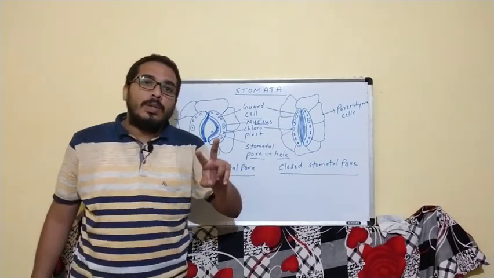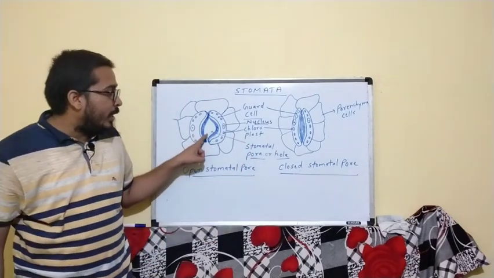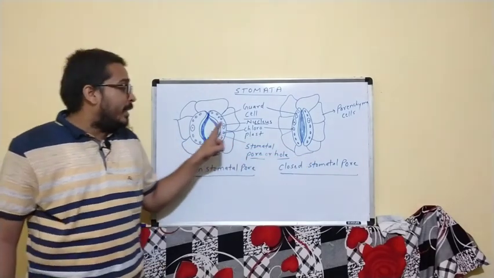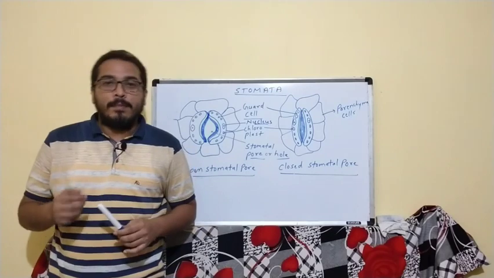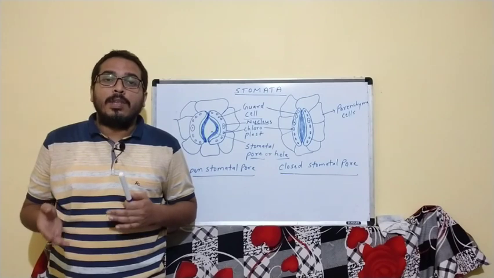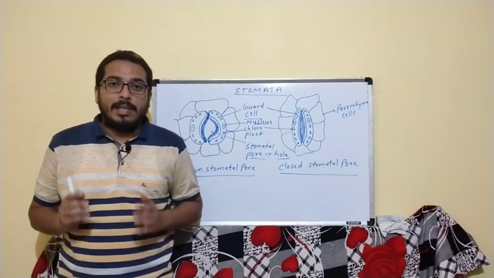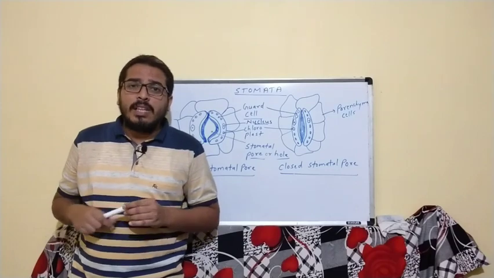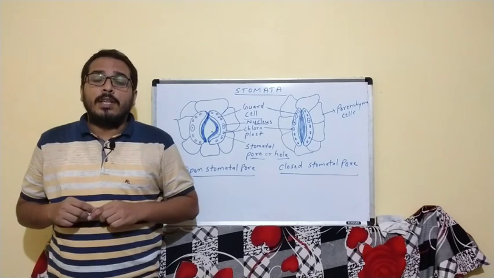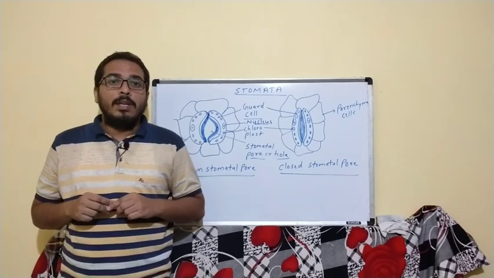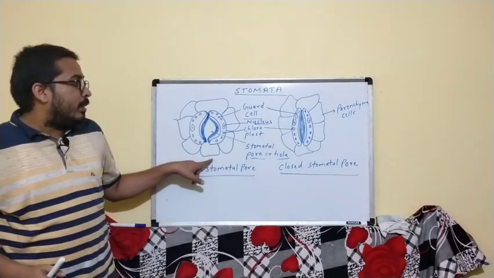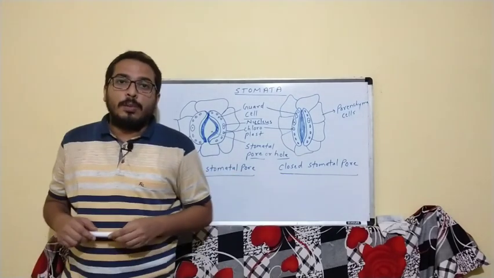So we can say that there are two different conditions of stomata. First one is open stomata and second one is closed stomata. Generally stomata will be open in daytime, because we know that in the photosynthesis reaction oxygen and carbon dioxide can be exchanged only in daytime. But in the case of desert plants, this exchange of carbon dioxide and oxygen takes place in night time because of the high temperature. Okay, so this is the description of stomata.